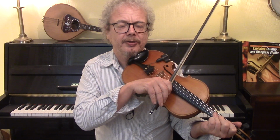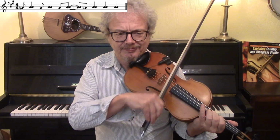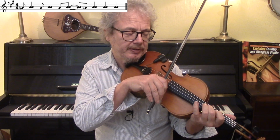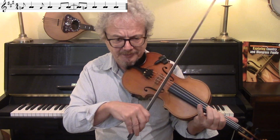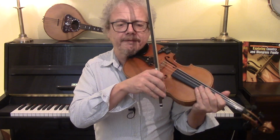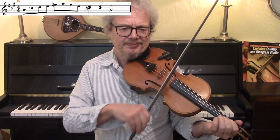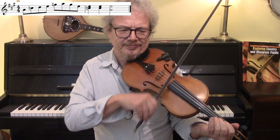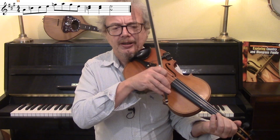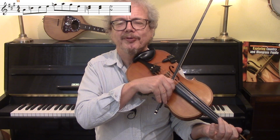A similar thing on fifth down. So the second finger is playing an A, we've got an open A, and we're using the first finger against it. And the final lick, simply running up the pentatonic and a C with an E above it and an A with an E above it.